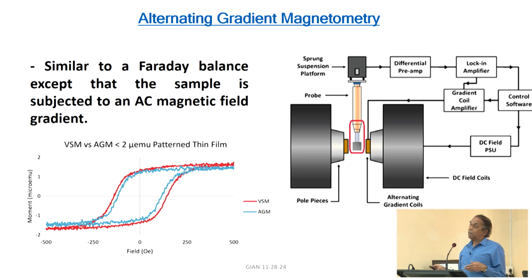And in the Faraday balance, you do not have the freedom to align the sample, because the sample always aligns along the easy direction. So, if the in plane is the easy direction, it will always align that way, and there is no way to turn the sample and make it perpendicular, because it is a freely suspended sample on a thread or a wire, and you do not have the freedom to do it. The AC gradient is a little bit better. You can reorient the sample the way you want if necessary.